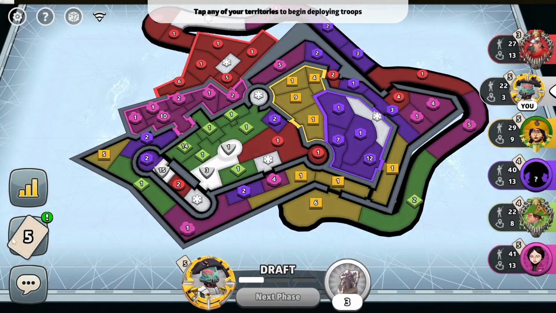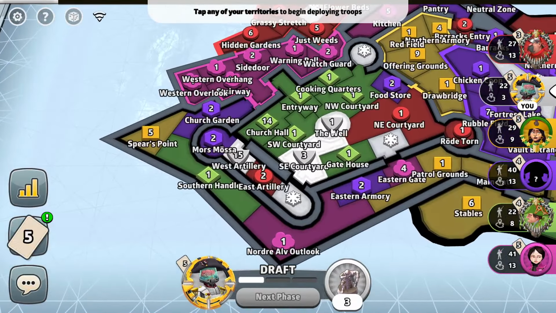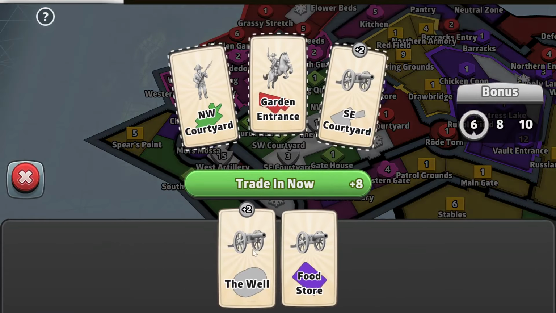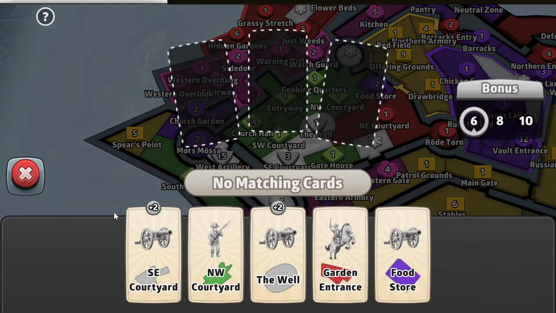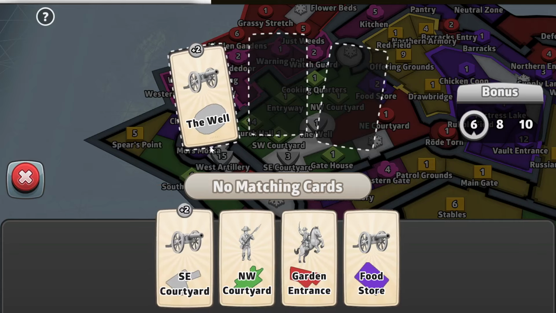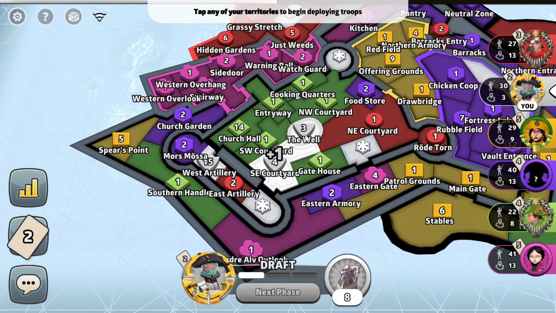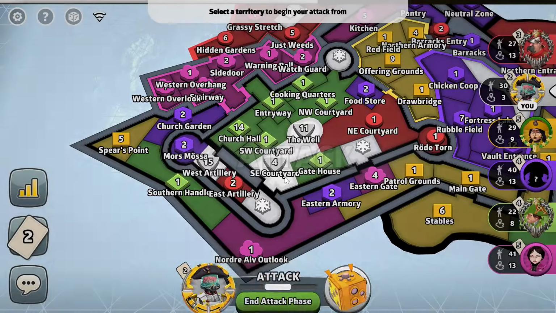Alright, have to set. I either get southeast courtyard or the well. That's perfect. Well, I want to go back to the well, so either way, they both work for me. Oh, there we go. We'll just do that then. We'll do trip cannon. Good roll the cracker. I actually want everything out because I don't want to be trapped in there.